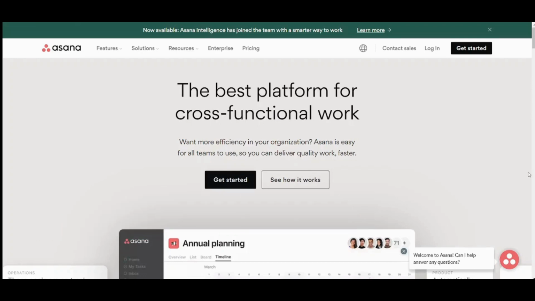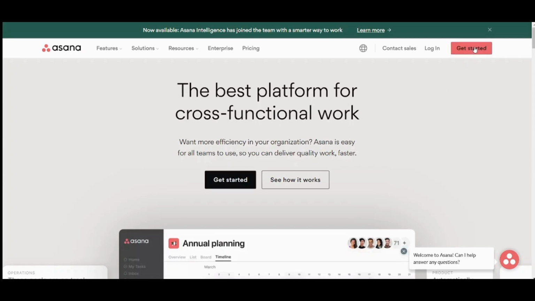My name is Saif, and in this video I'm gonna talk about Asana and how you can use it and make the maximum benefit out of it. So let's get started. Asana is a platform where you can have everything under one roof. You can track your projects, you can interact with your team, assign tasks, and more. You can also use Asana for your personal needs. So let's see how you can do all of this.